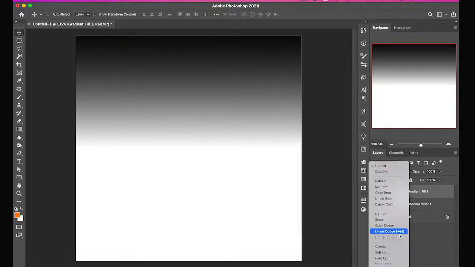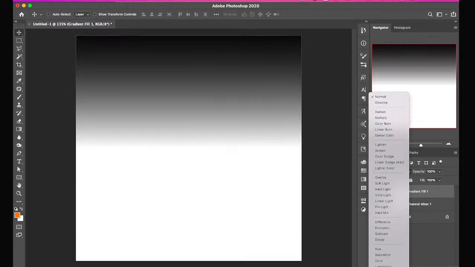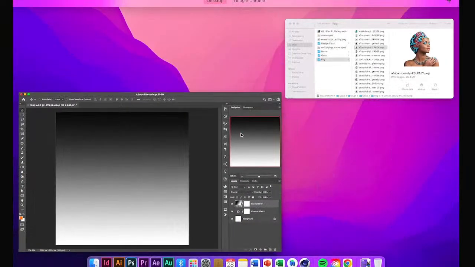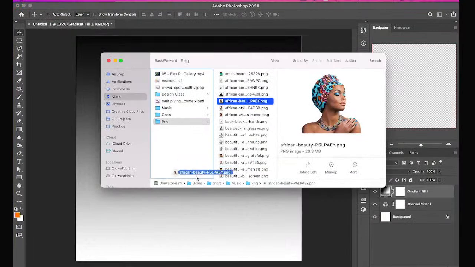So, as I was saying, on our blend modes, everything here is called a blending mode, which means there are ways of blending things together in Photoshop. So there's Normal, there's Dissolve. Let me bring in an image to support this.